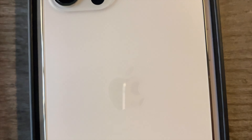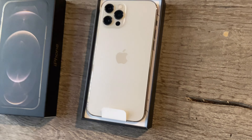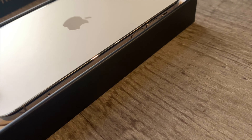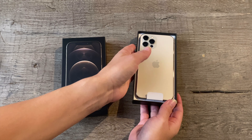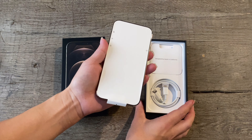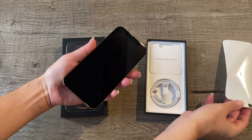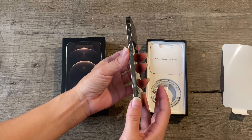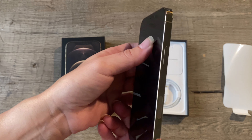Moving on. I am upgrading from a gold iPhone 11 Pro, which I have thoroughly enjoyed and which I will show you at some point — it's currently being used to film this video. And there it is. I've been really excited to see what the gold iPhone Pro looks like this year, and it really is gorgeous. This is the new stainless steel squared-off industrial design, similar to the iPhone 4 and 5 generation, so for anyone still holding on to their iPhone 4s, this will feel very comfortable. The gold is really a true gold, and while I don't mind the rose-goldy look of the iPhone 11, this one looks very striking.